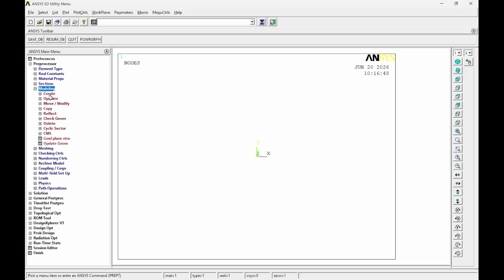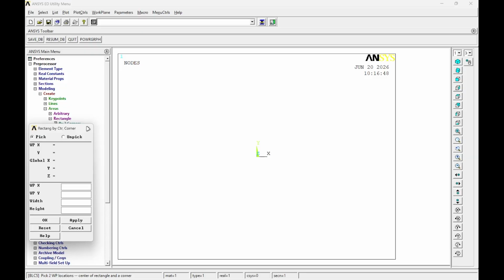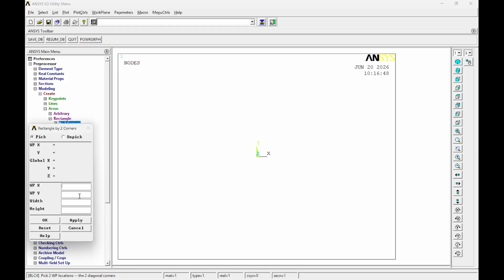So we'll be creating two areas over here, which is a rectangle and a circle. So create areas, and first we'll be starting with the creation of rectangle by two corners. So here we'll be asked to enter the x, y, width and height.